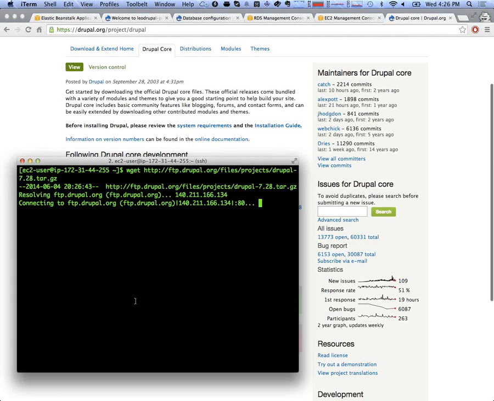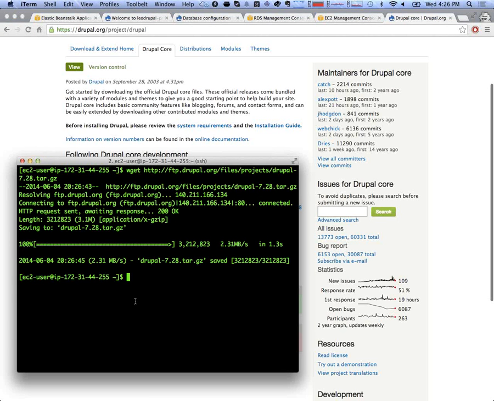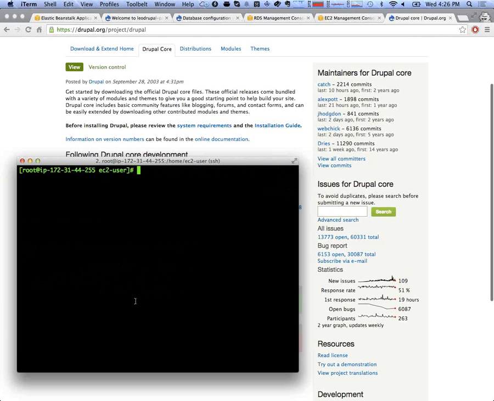So now I'm going to become root. Next I need to install Apache. Since this is Amazon Linux, I'm going to have to manually install Apache here. I have to install MySQL, and I'm going to have to install PHP MySQL, which is the PHP MySQL binary.